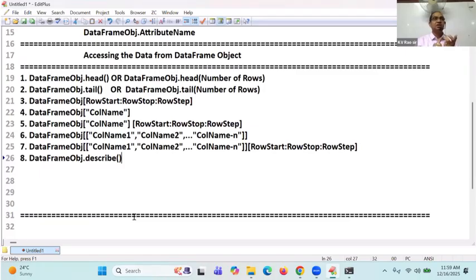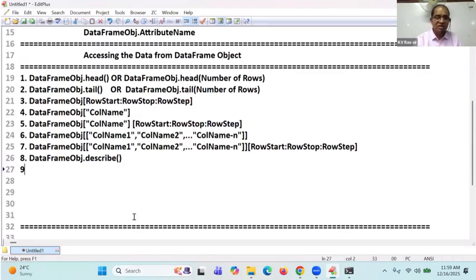Max, min, count, mean, 25 percentile, 50 percentile, 75 percentile, and standard deviation. 8 descriptive things. If you go to string data, it gives you top, frequency, count. Count came, top came, frequency came, these 4 parameters came. Almost 8 plus 4, 12 descriptive statistical pieces of information we got.